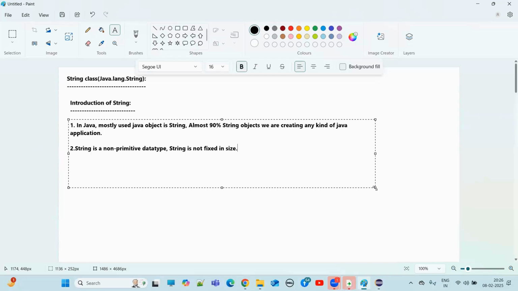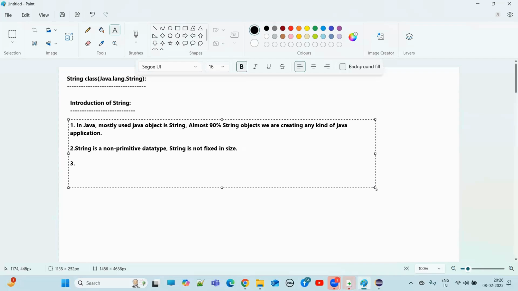What is the long size? 8 bytes. So for every primitive data type there is a fixed size. But for String, a non-primitive type, there is no fixed size. Clear? That was the second point.